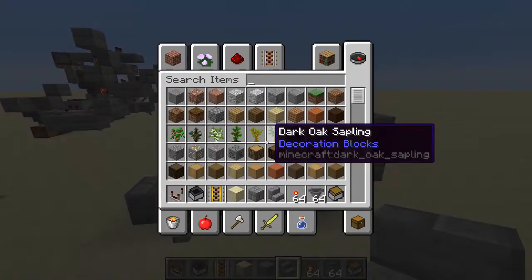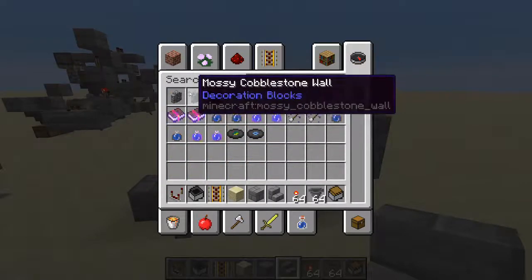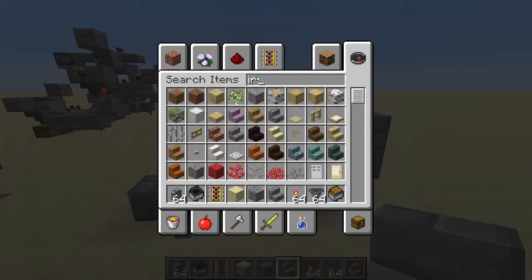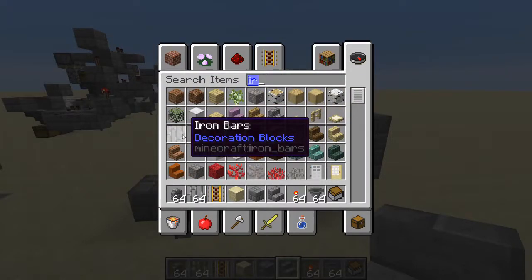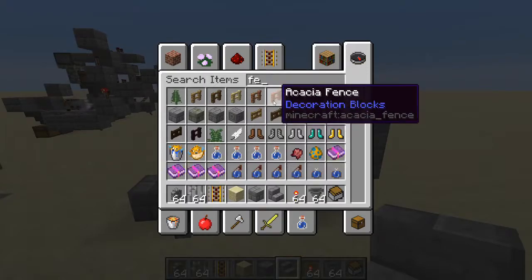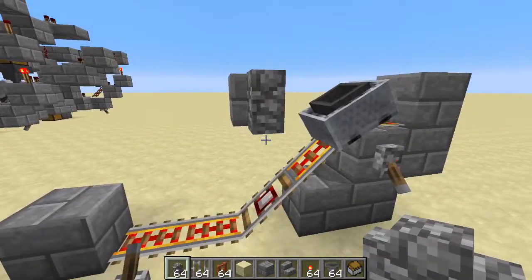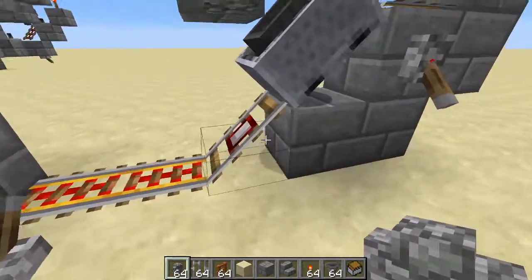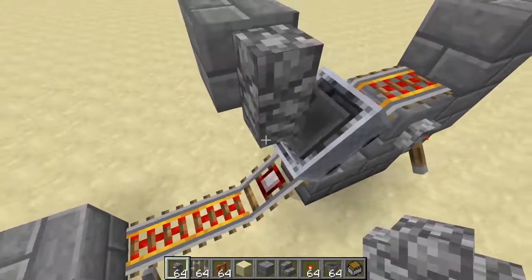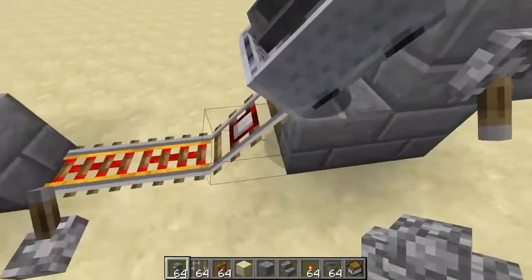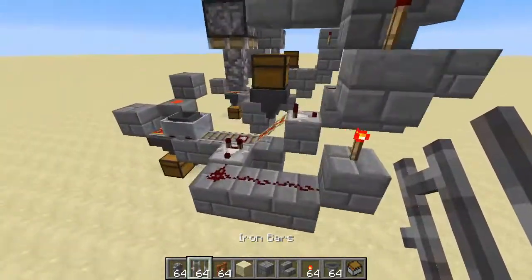There are 3 blocks I found that do work, however. So if we get a wall, an iron bar, those work, and a fence. Any fence should work. I don't believe fence gates worked. I've tried this. So if I get like a wall, it does the same thing where it gets stuck, but it should. Interesting, it's not actually powering this detector rail. Wonder what the difference is.